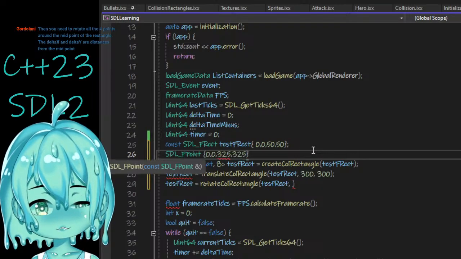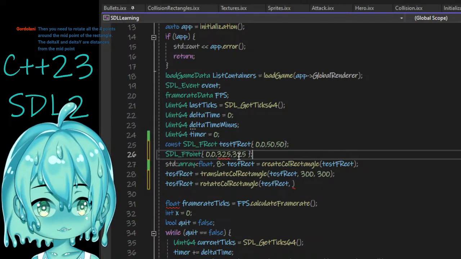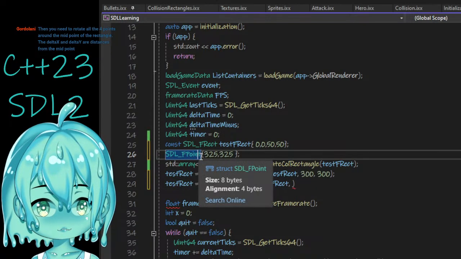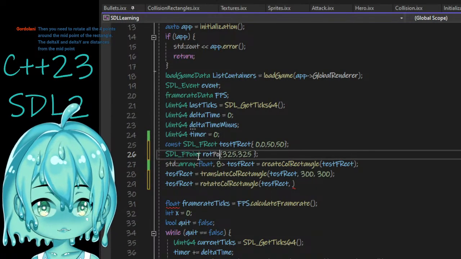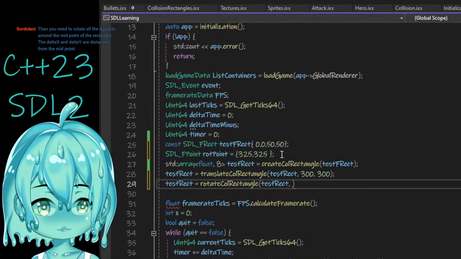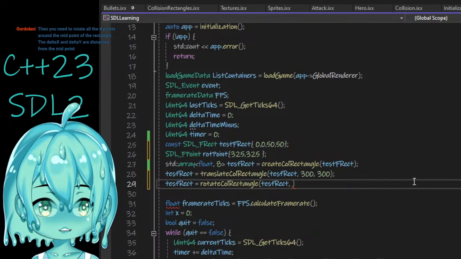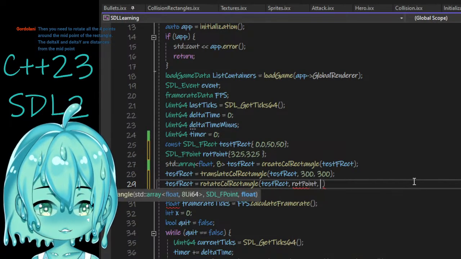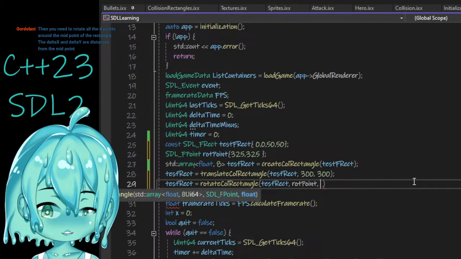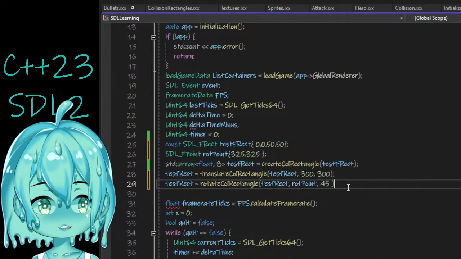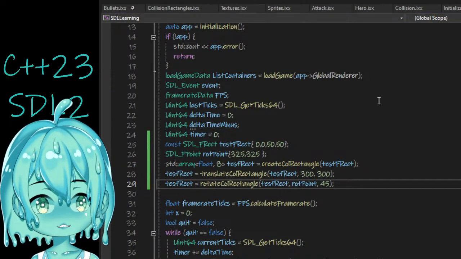So that way it rotates without having to move the point, which is 325 325. Okay. Oh wait, hold on. There, that's what I want. Then we have the rotation point, and then we have the angle. So we're gonna do 45 degrees. Okay, let's see if the test rectangle gets rendered.